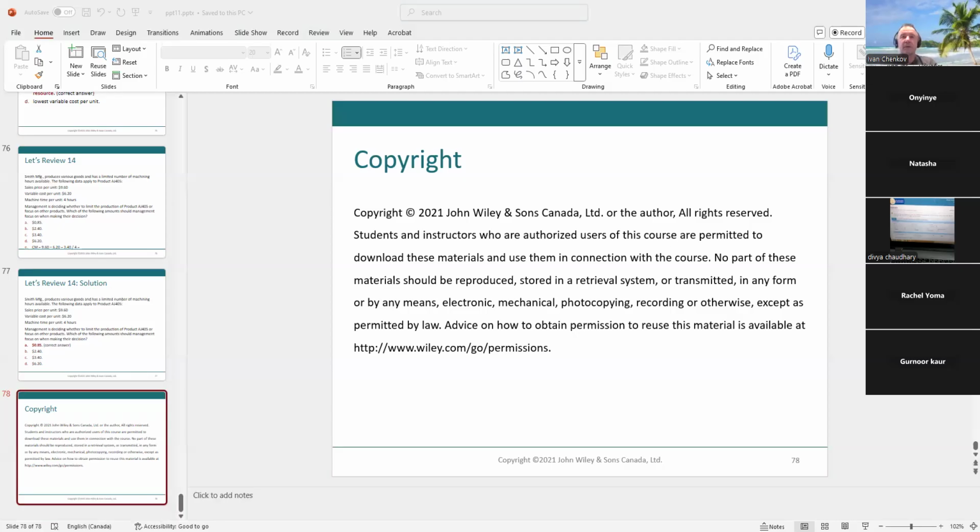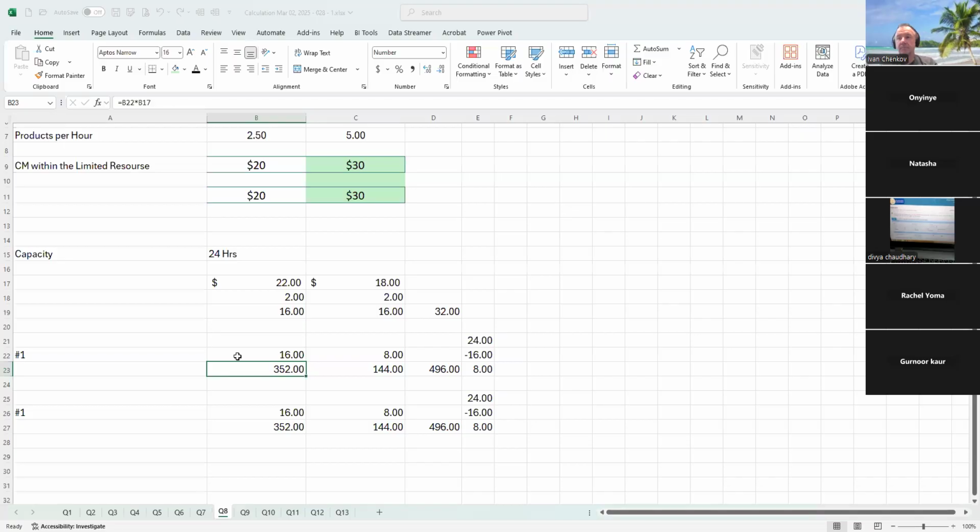The last thing that I want to discuss with you is a few questions from the Excel spreadsheet, which can help you with your assignment. For those of you who have to run, I have 4 more minutes. When the time comes, you just run. For those of you who want to stay, please stay.